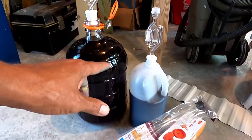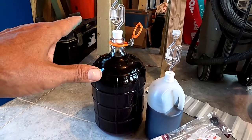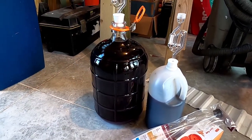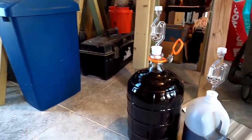So I'm going to mix up some of that in my 3-gallon one, get it nice and sanitized, and then I'm going to sanitize the other stuff with that. Then, once that stuff's all sanitized, I'm going to rack it.